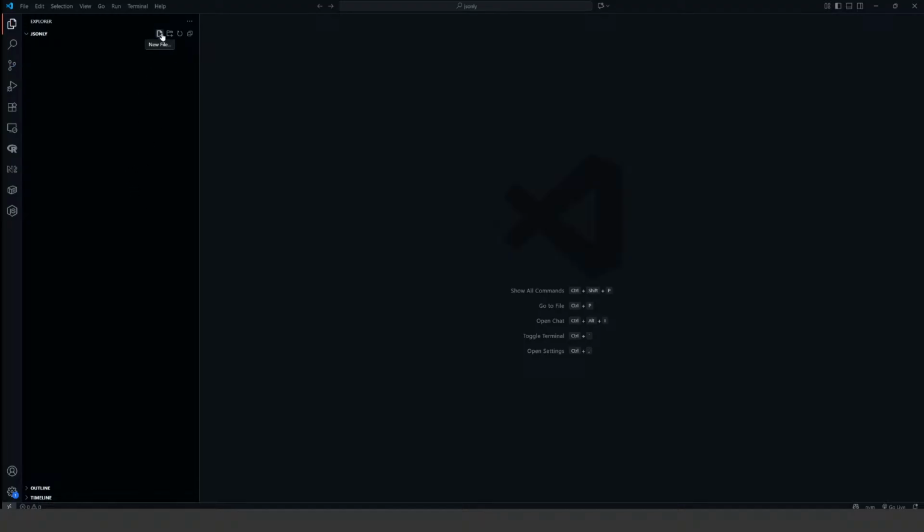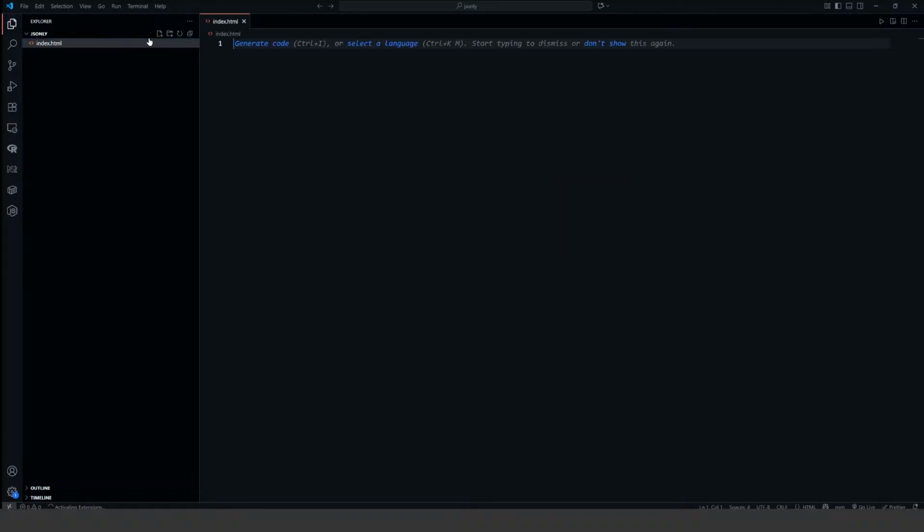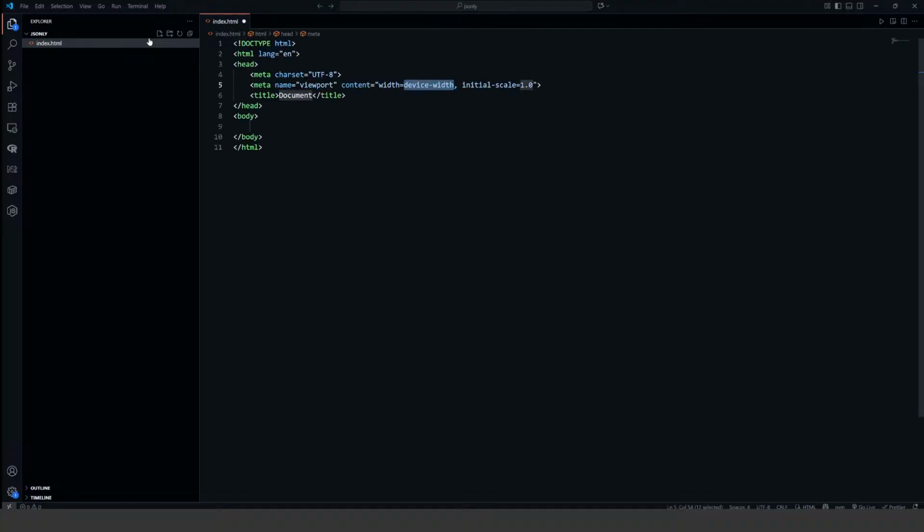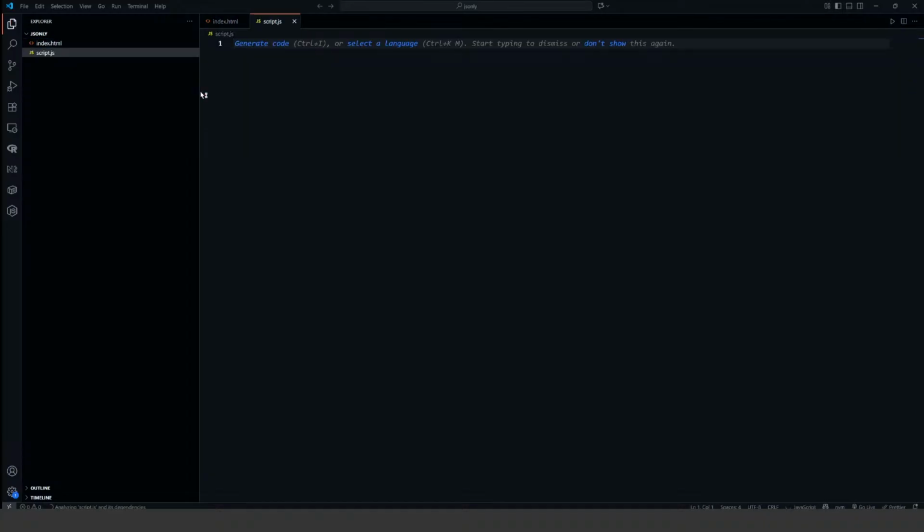So we're going to need 2 files for this. We're going to need an HTML file that we're going to call index.html. I'm going to hit exclamation point, enter here to generate ourselves an HTML skeleton. And I'm going to add a title here, JS only demo site. Give that a little save, and then we're also going to create a script.js file here for our JavaScript.